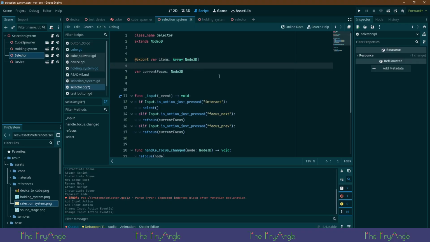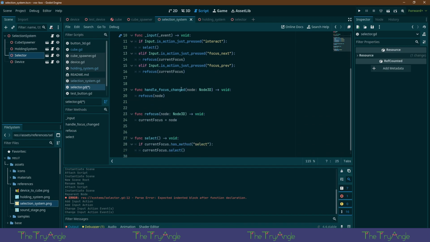Now, if we were using C#, I'd probably have an interface where all these items extend or inherit from the interface of like selectable. And that way they can have their own functionality and it can be kind of that whatever thing that is.